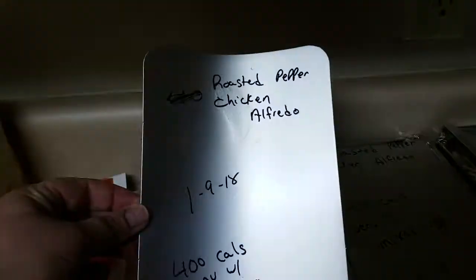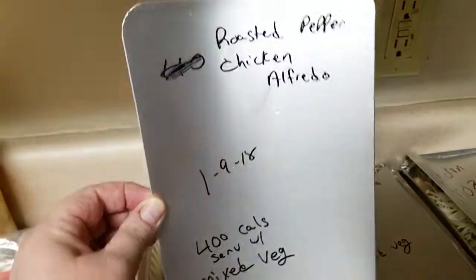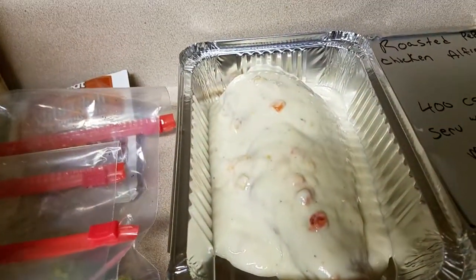This right here is a roasted pepper chicken Alfredo. I hope y'all can see that. It's not too glary. All right, the label has the name of it, what's all in it, the calories, and to serve with the mixed vegetables, and the date. That's what it looks like.